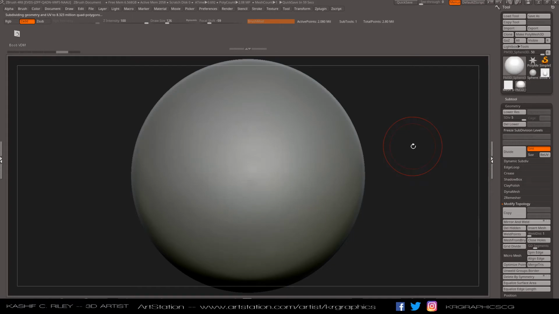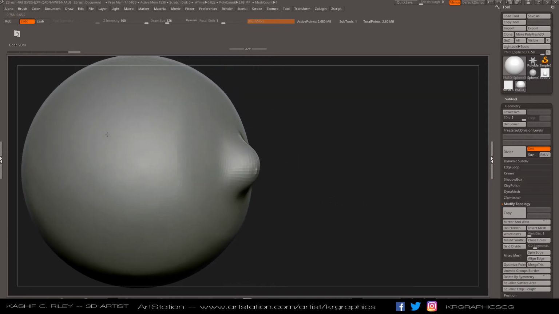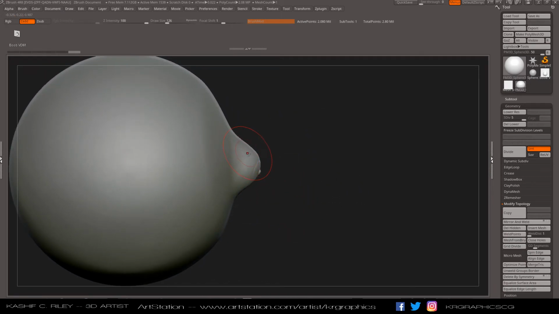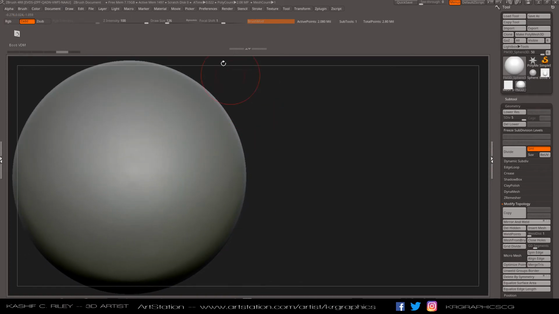And I'm using my tablet too, so to make sure that I draw the VDM on the model, I can just drag it on there, and there you have it. This is your boob brush, and you can see how it distorts the model, and you have all the overhangs, including the detail I added earlier. Now, of course, this will take a little time to get used to, but over time you will learn how to use this brush, because it'll be very helpful for creating models that are otherwise impossible to create with alpha by itself.